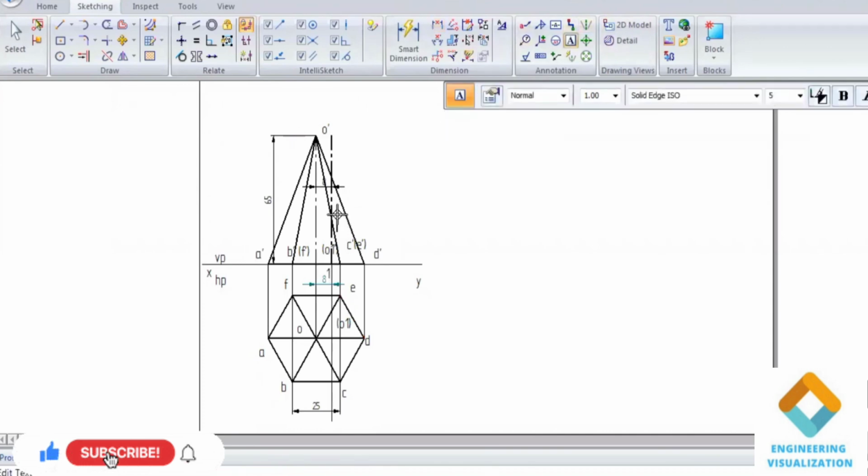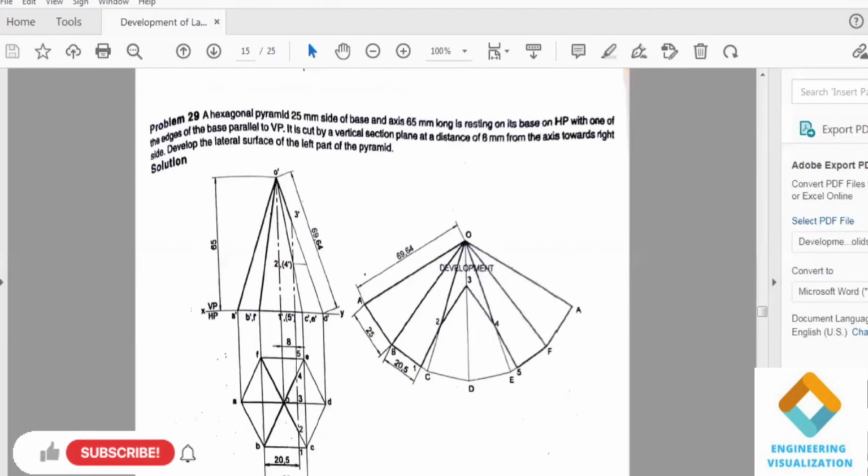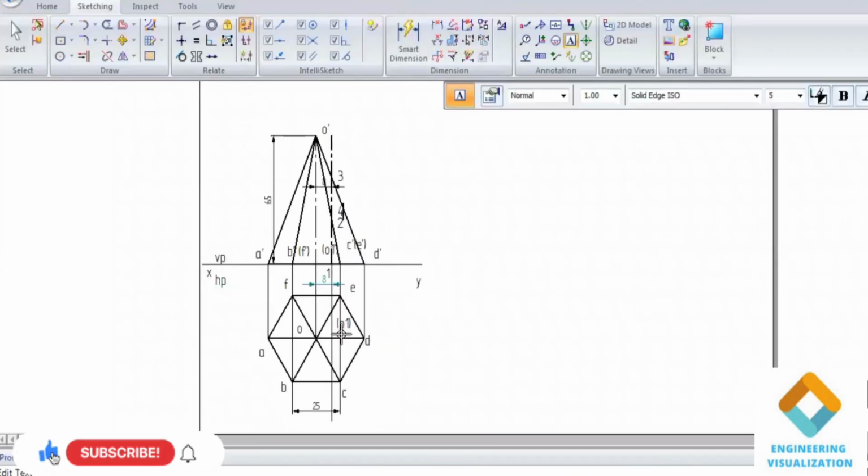You can give the numbers for that cutting section plane. For the top face also I am giving the numbers here, showing how it is cutting.